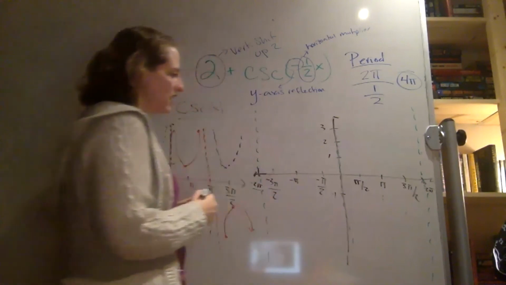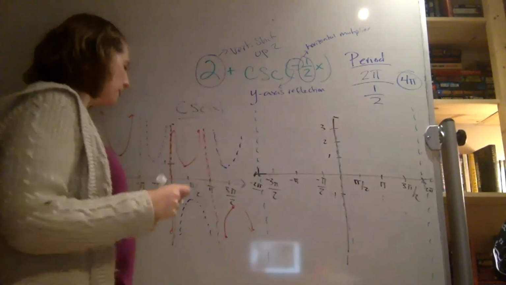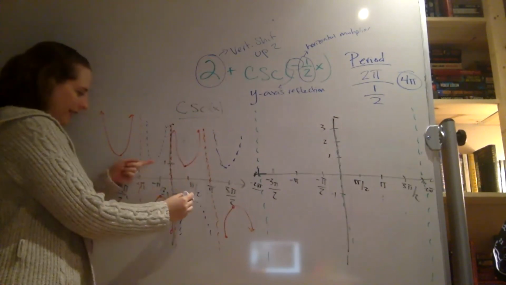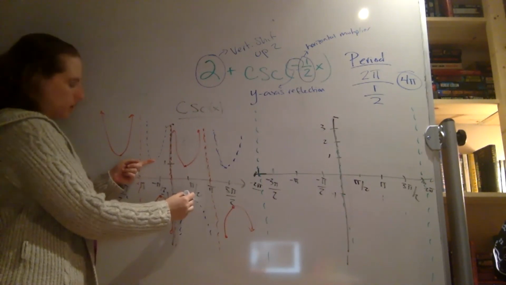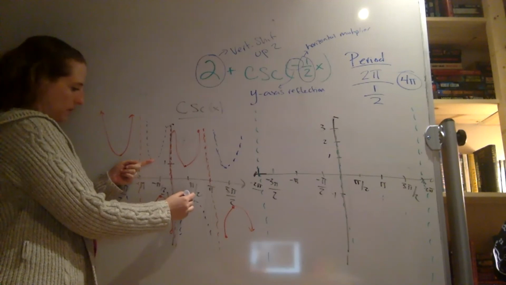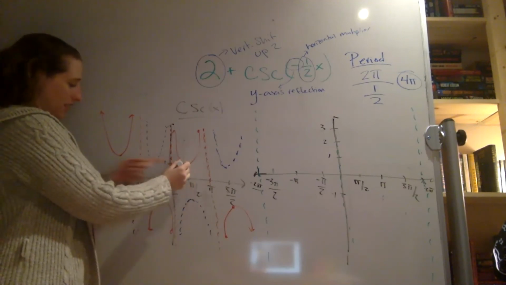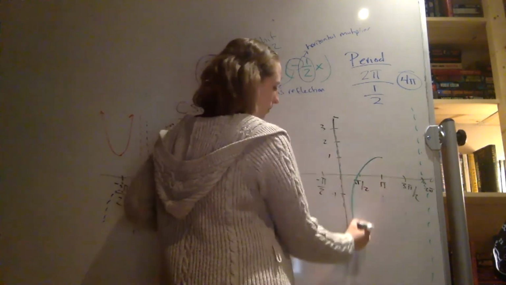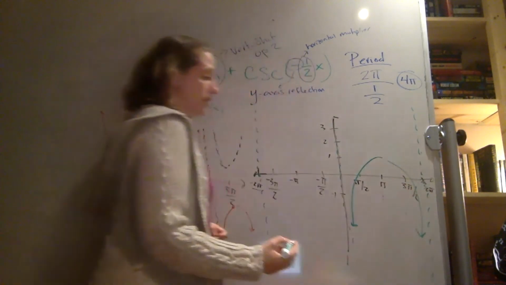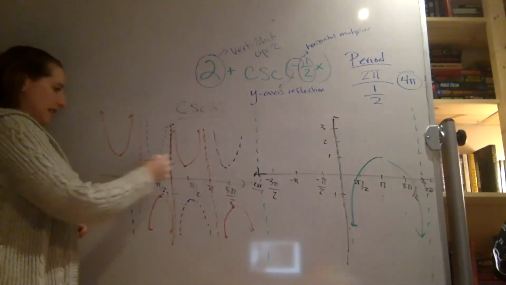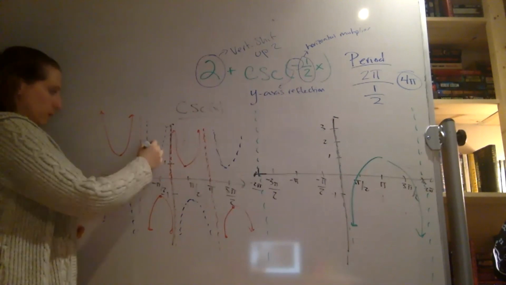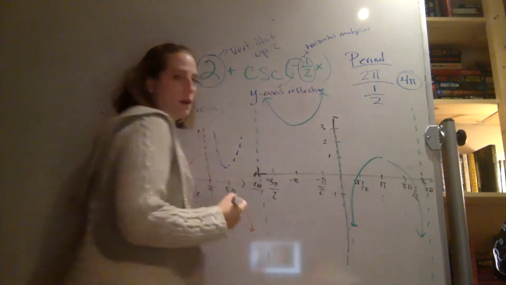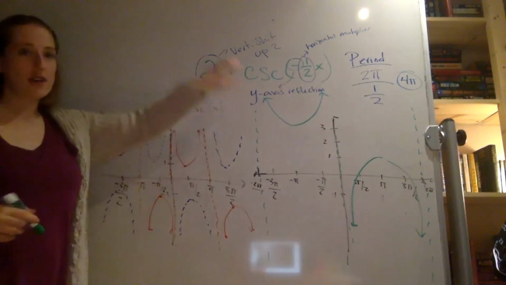The last thing I need to think about is where do I start those things? Well, my original were here and here. Reflected went to here and here. So I need to shift these up 2. So this guy is going to go up 2 units and is going to start here at 1. So in the middle here, I'm going to draw my up curve. It's going to shift up 2, and it's going to start all the way up here at 3. Okay, so there's my sketch of this graph here.